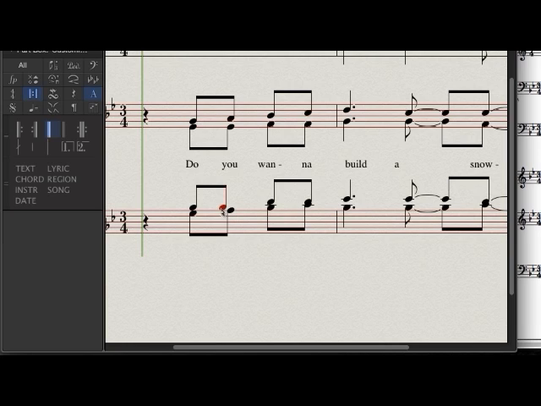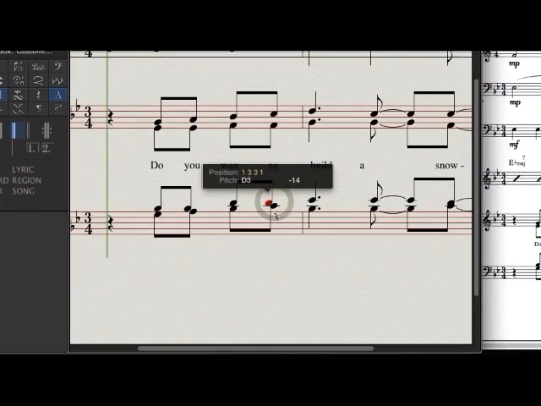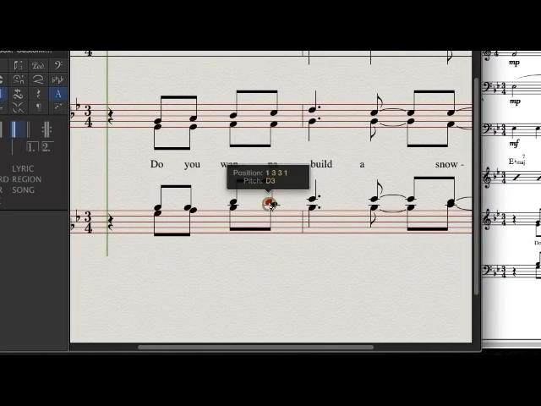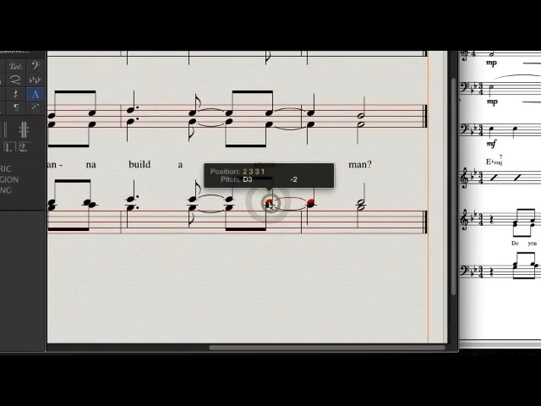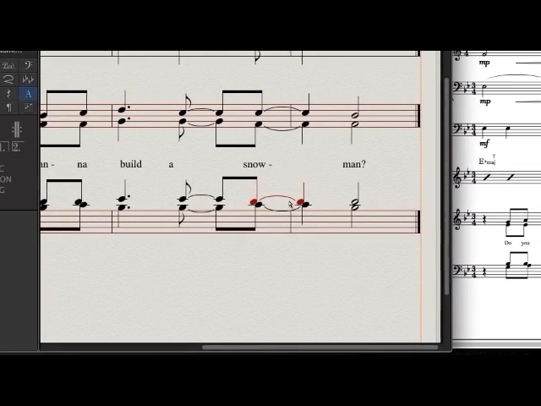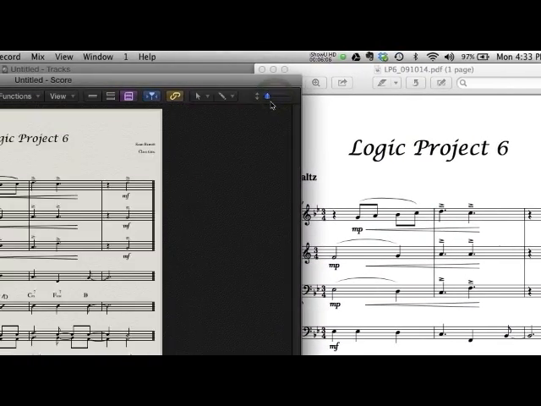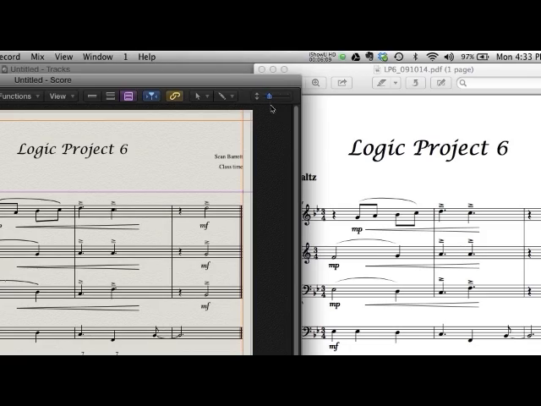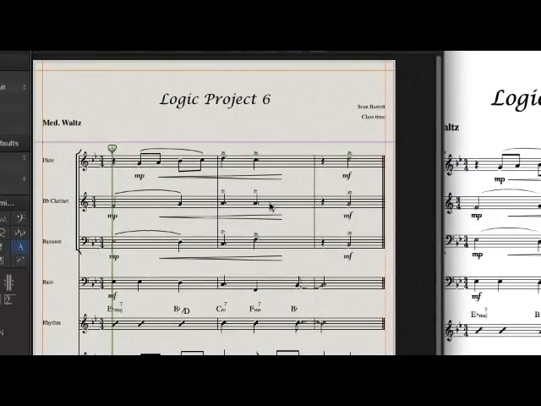So now you can see those notes are on the same beat there. Let's drag it a little bit. There you go. They're on the same beat there, but it's easier to tell what note they're supposed to be playing. The same thing happens right here, so let's fix that note. Okay. And let's see. Same thing here. Let's move that over a little bit. Okay. So now let's zoom out here, make sure we've got everything. Now it's looking good. It looks like we're ready to turn this in.